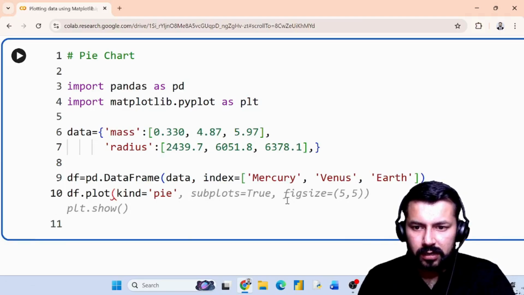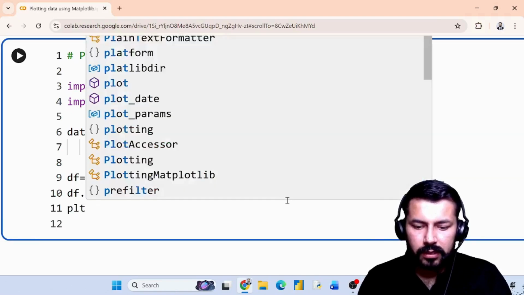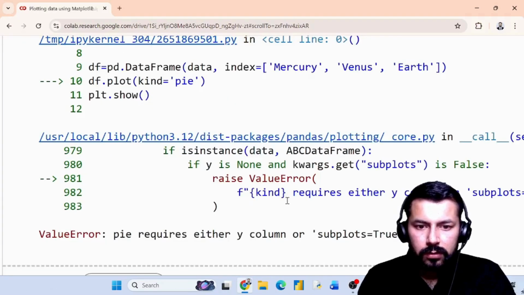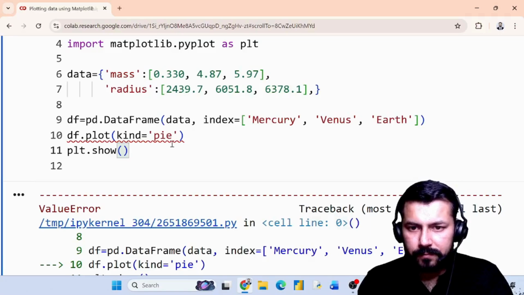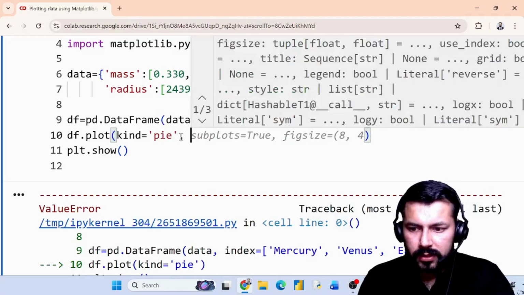And the chart which I want is of pie, then plt dot show. We are doing some kind of mistake. Kind is pie.